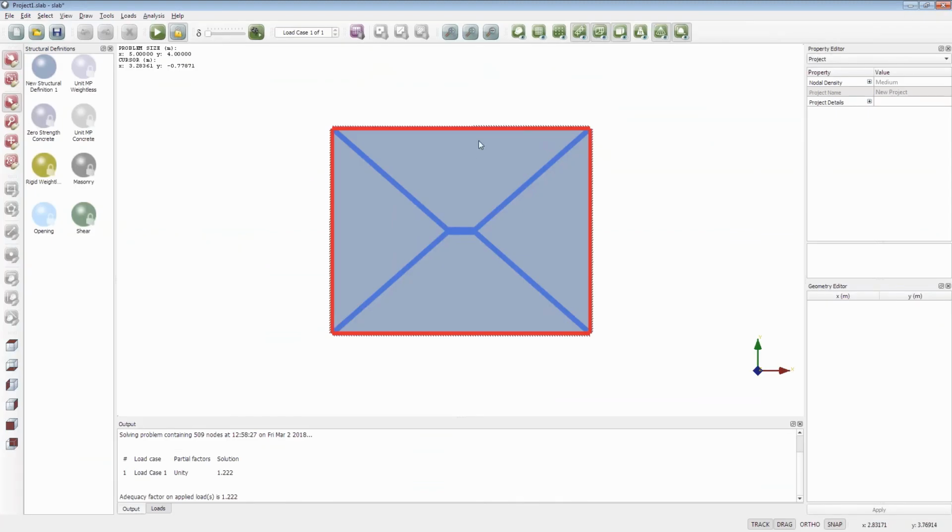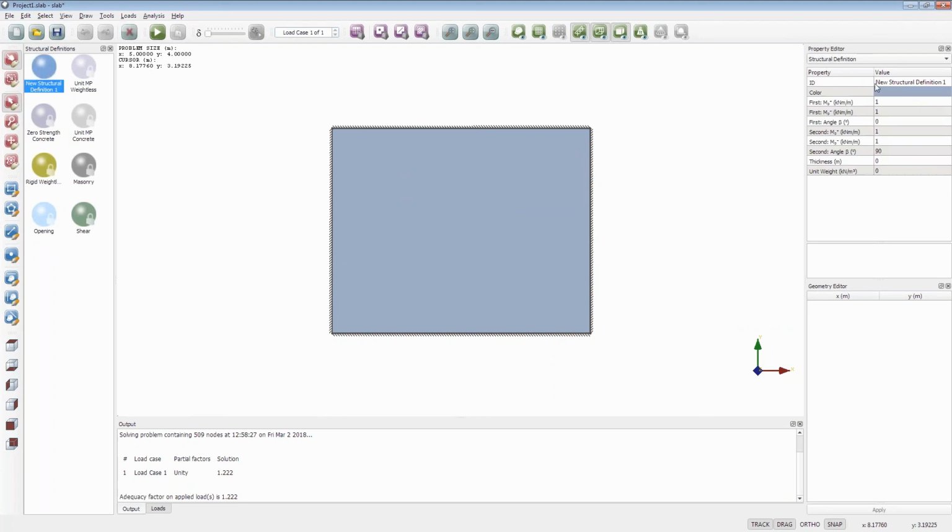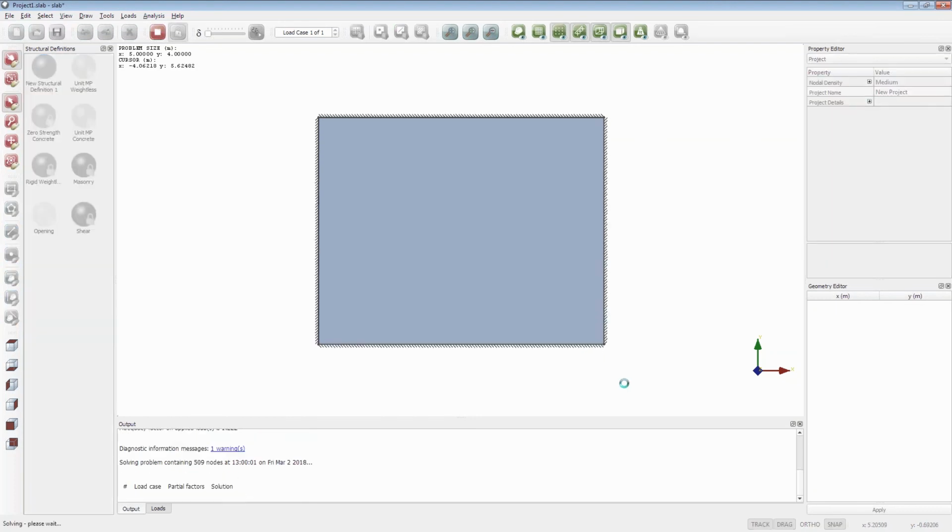But the main thing about LimitState SLAB is the way in which you can very quickly make changes to the problem and potentially do investigative what-if type analysis. So we're going to start with this particular slab and we'll just make some changes to it and see what happens. So the first thing is that we had an isotropic material to start with. I want to know maybe what happens if I make that orthotropic. So for the first rebar direction, we're just going to change the MP value to 5 rather than 1. Solve again and see what happens.